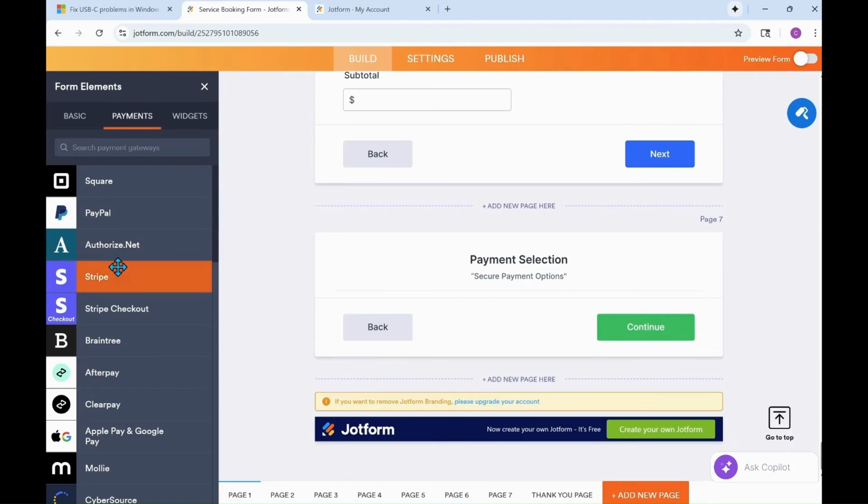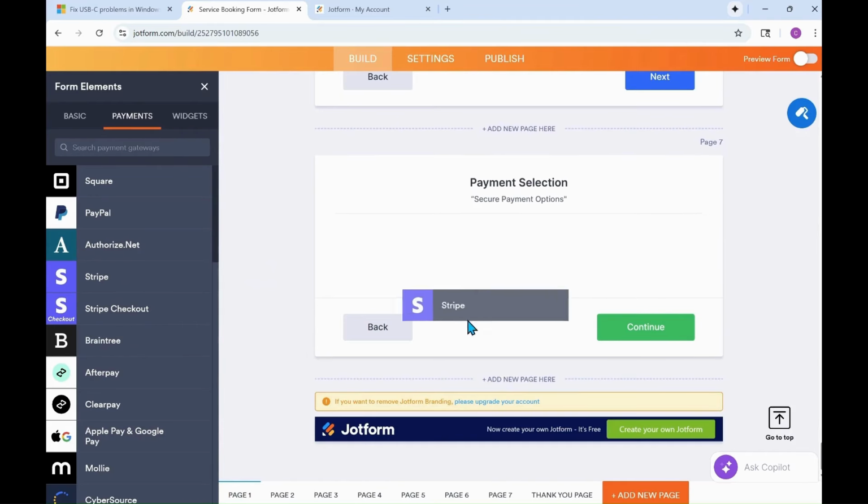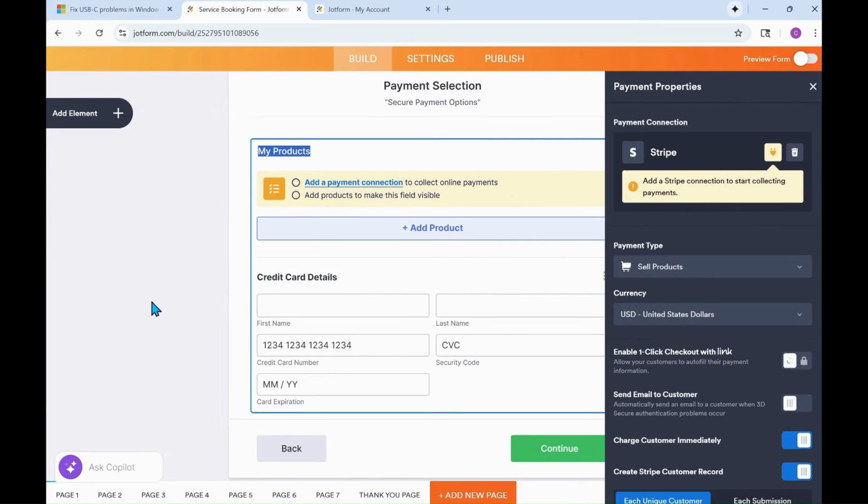So first, when you come into payments, select your gateway. I'm going to select Stripe. And even if you don't have one of them, like if you're not set up with one of them already, once you drag it and drop it into your form, it's going to automatically redirect you to where you can sign up and set up your account. And it's simple. They want things like your bank account so they can send a deposit somewhere, an email address, your verification, just simple things like that. It don't take that much time at all.